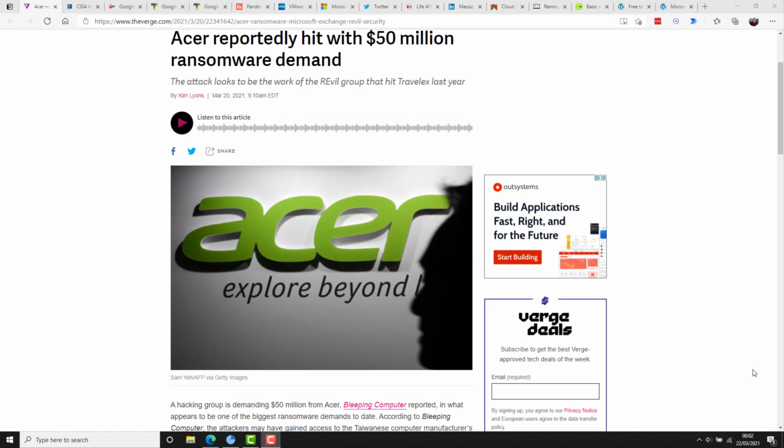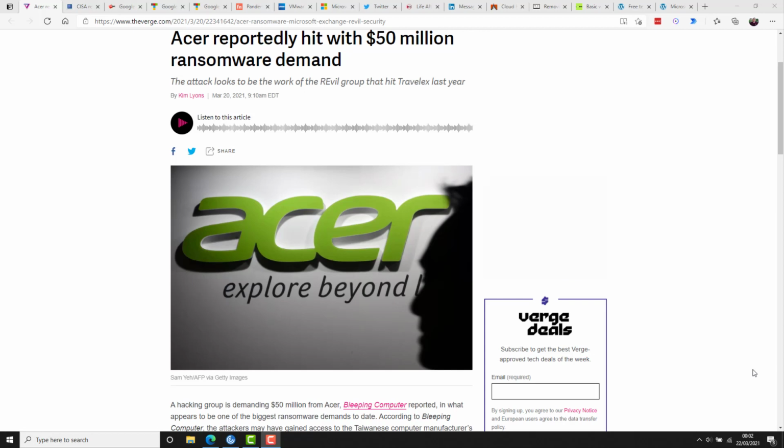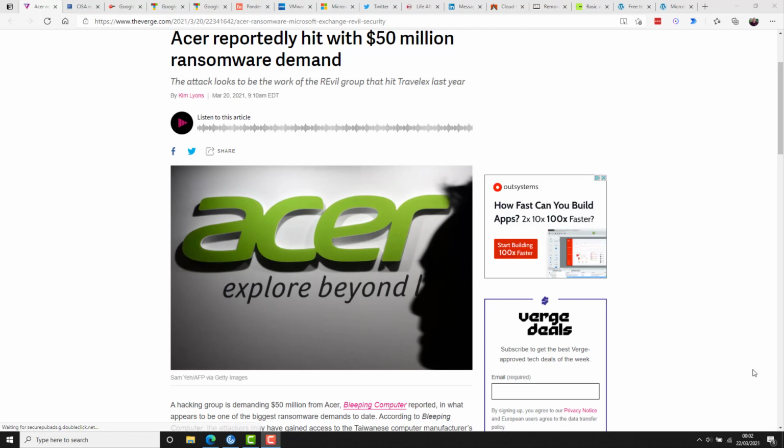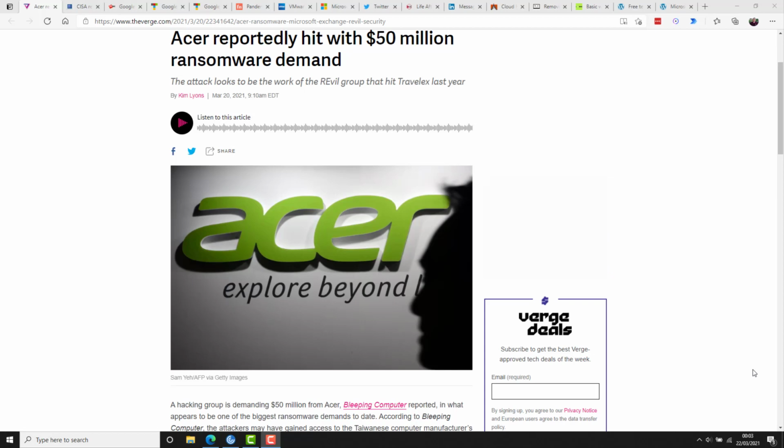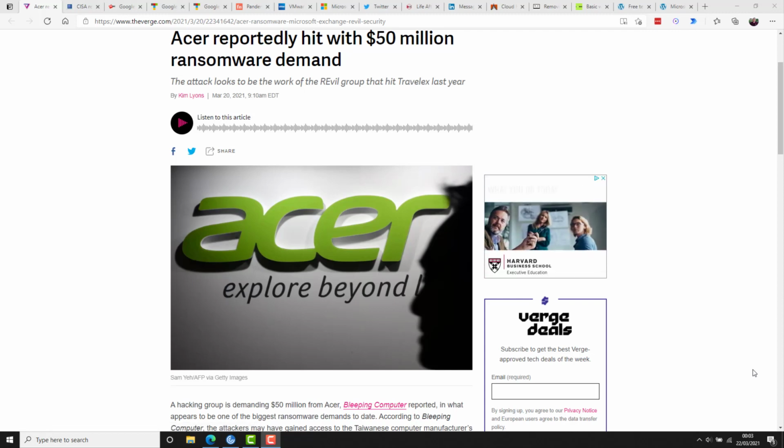And speaking of Revil, they are said to be behind an alleged ransomware attack on computer manufacturer Acer. It is claimed by The Verge that the ransom demanded is a lofty $50 million. The article speculates that the attack may have been through the Microsoft Exchange vulnerability. While Acer have yet to confirm any details or even directly confirm an attack at all, they did say they, quote, routinely monitor its IT systems and most cyber attacks are well defensed.